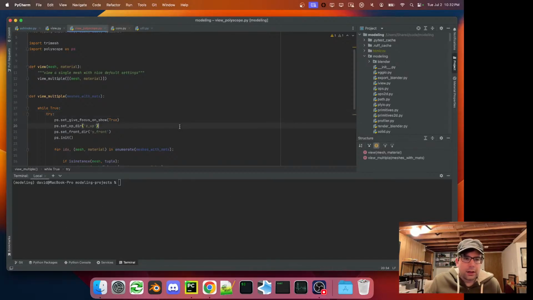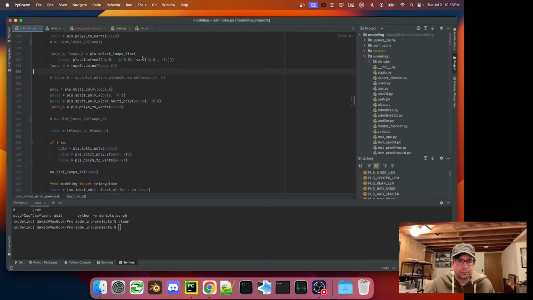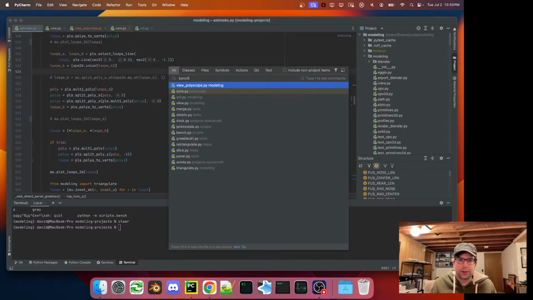All right, so I have all these tools for doing programmatic 3D mesh processing, and I have two different ways of viewing what I'm doing while I'm programming. So let me bring up my bench script here.